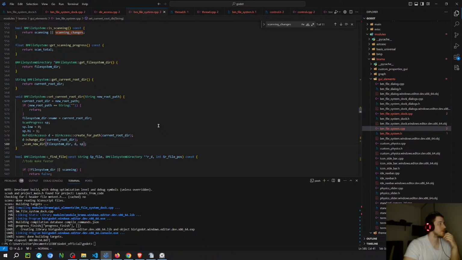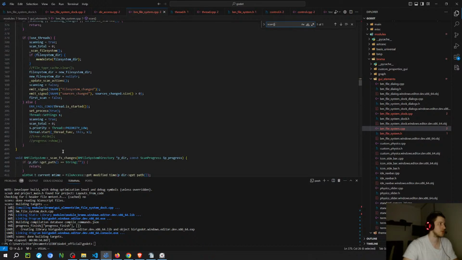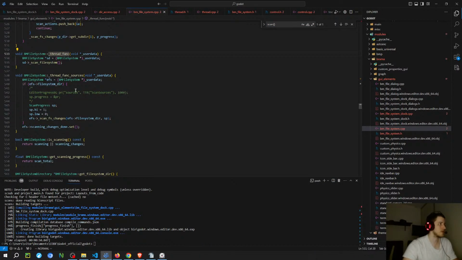So maybe I should just call scan there and then remove this. But when I was doing it like that, it wasn't working. This run is going to run the scan file system.